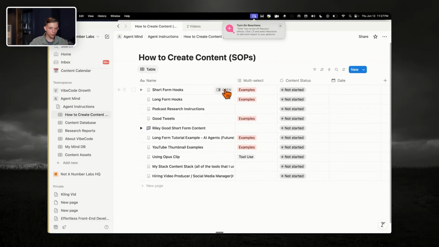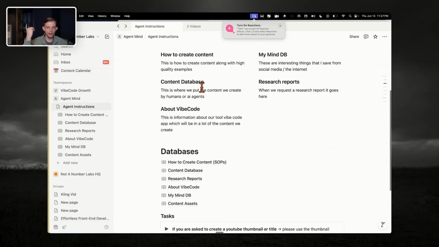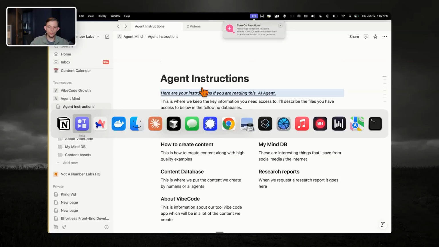You can see here we have short form hooks, long form hooks, podcast research instructions, a list of a bunch of my good tweets, a bunch of my good short form content, long form tutorial examples, how to use certain tools. I'm now creating this for AI. I'm basically planning that over the next year or two, we are going to have AI do as much as we possibly can.